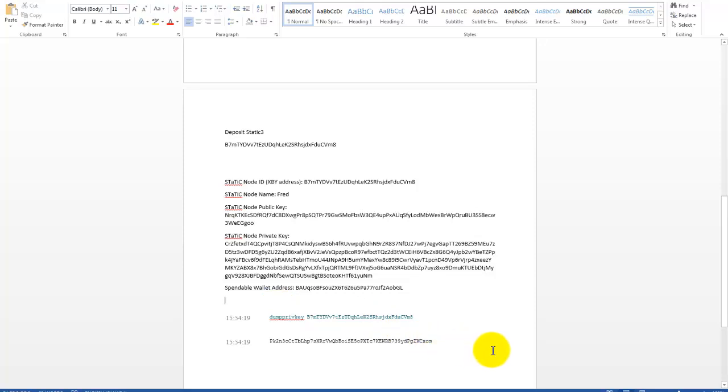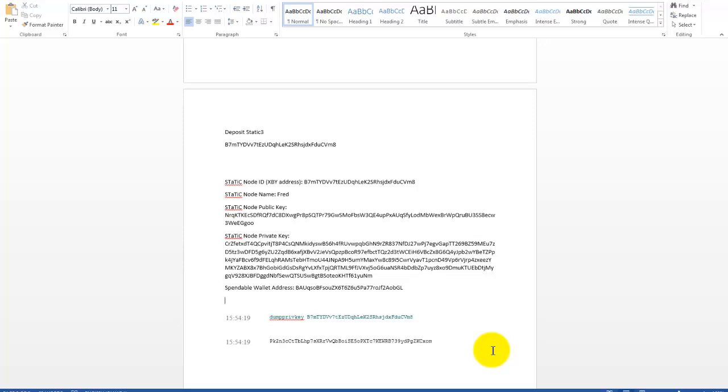All you need to do now is print this, and then again you take your wallet.dat file and this. This is what I would do. Wallet.dat file, this file, put it on a thumb drive, a CD, a DVD, whatever you want. Somewhere off the computer is the key. That's the point of it. And then you also want to print this, because we cannot trust electronics. Print this and keep it somewhere safe.